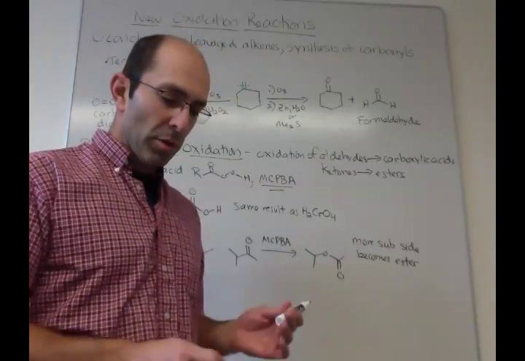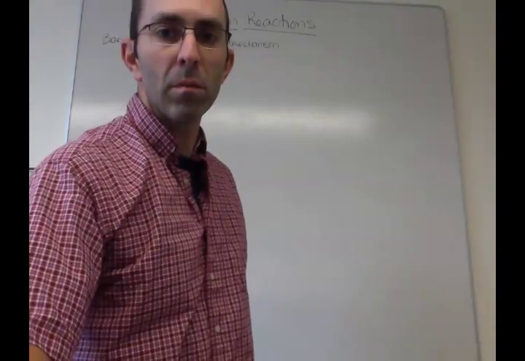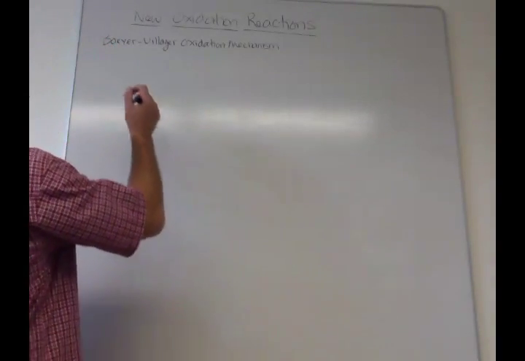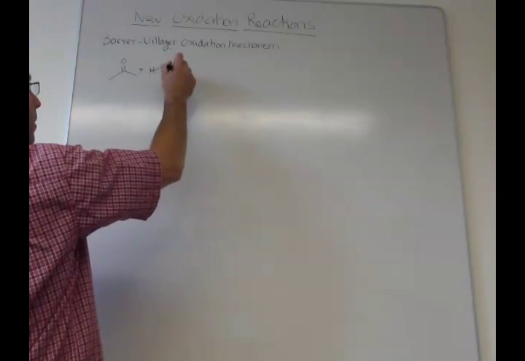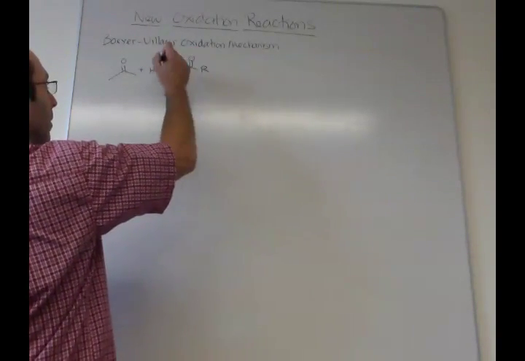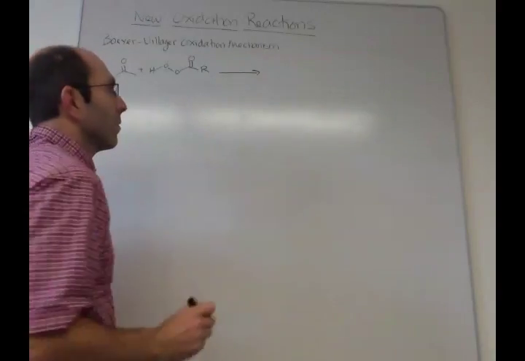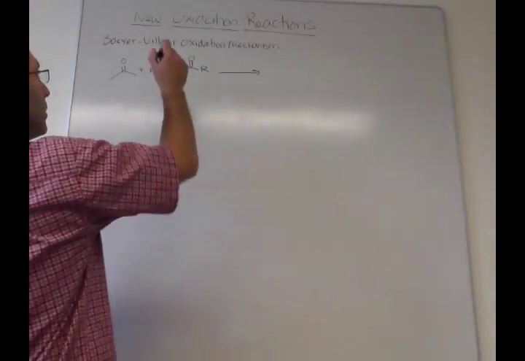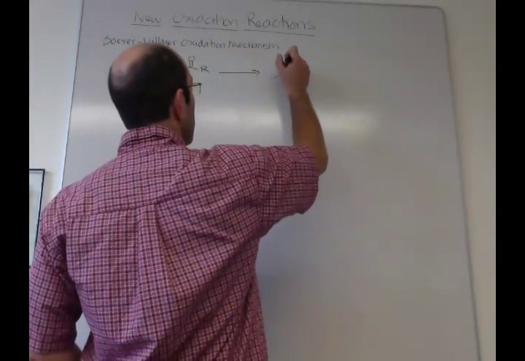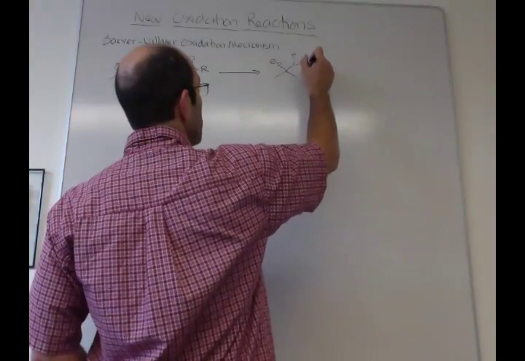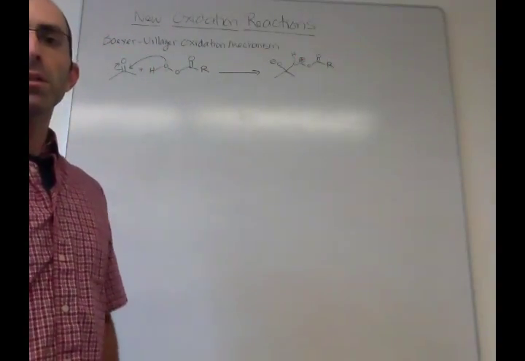All right, so what I want to do is go through a mechanism and then do one example, and then we'll be done with this. So the mechanism of the Baeyer-Villiger oxidation, let's do the reaction with acetone, reacting with a per-acid. The per-acid is going to attack the carbonyl in a standard carbonyl reaction. We're going to get a tetrahedral intermediate. As you would expect, the next step's a proton transfer.